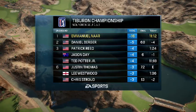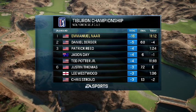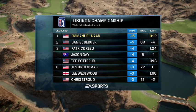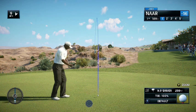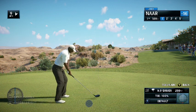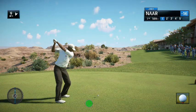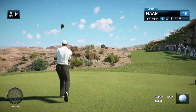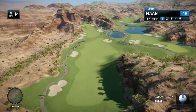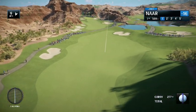Well, everything. Try and keep your eyes on the fairways, though. That's the only green thing apart on this magnificent venue. It's hard to imagine you can play golf in this sort of area, but it's so well defined. Obviously, anything green is golf course, and left or right of that, you're going to find yourself in some problems. But really, it's about trying to judge all the elevation changes. Ball's going to fly a little bit further in the thin air, but it's amazing on the iron.